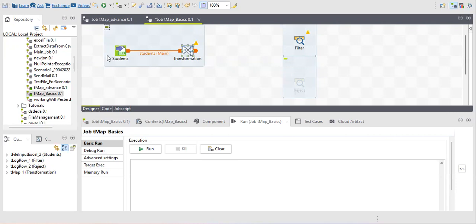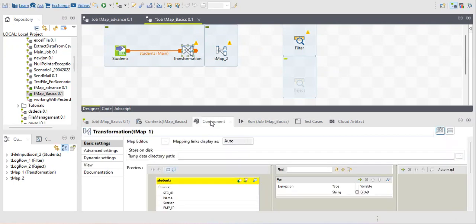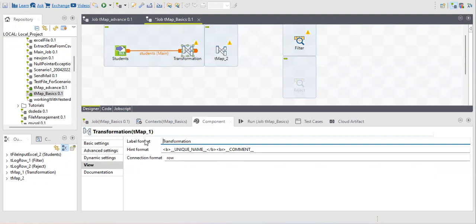My scenario is very simple. But before that, you can see that on every component, for example here tMap, it is written tMap 2 and here it is transformation. How did I do that? If you're a beginner, just click on the component and go to the component section. You can see View and there is a label format, so you can provide whatever label you want for this component.